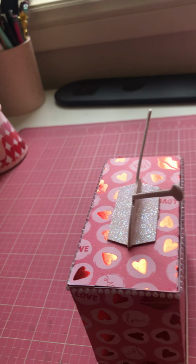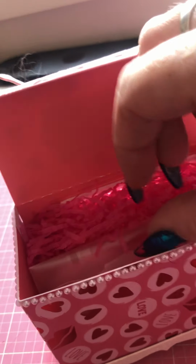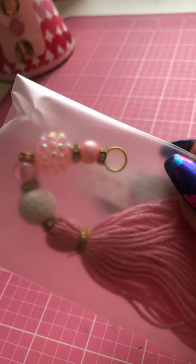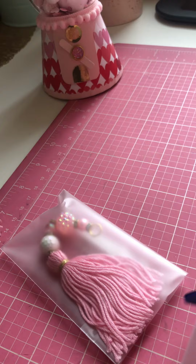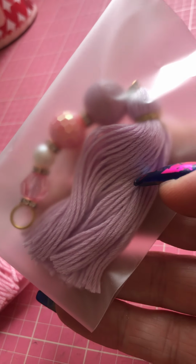Wow, and do we open? Oh, we do. Look at this. Oh, she's popped one of her beautiful charms in there. Look at that. I'm not going to take it out just now. Beautiful. It's absolute perfection. Look at that. And another one. This time it's a beautiful mauve color with pink. So pretty. Oh, and in the bottom, she has put in, oh, I'll grab them out.